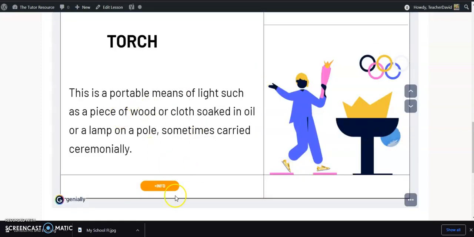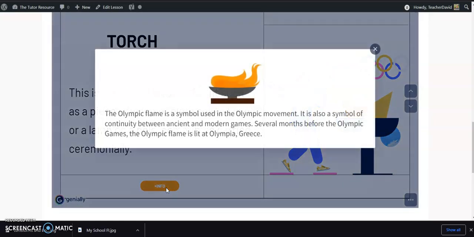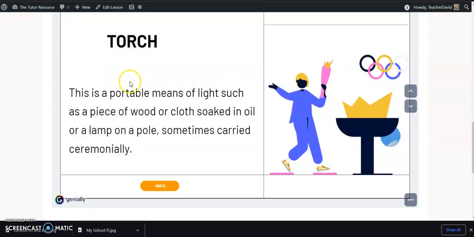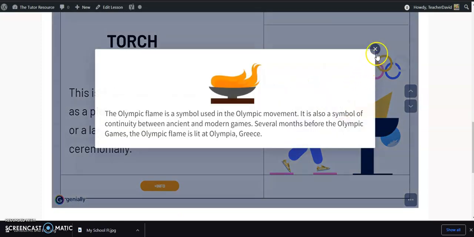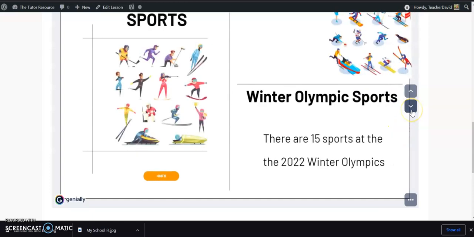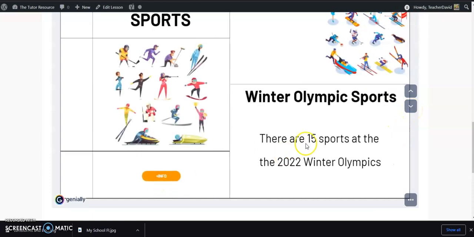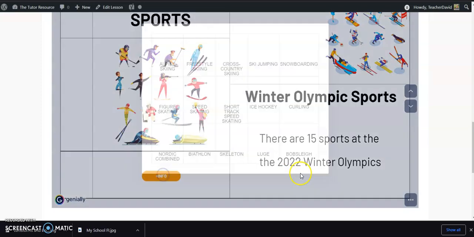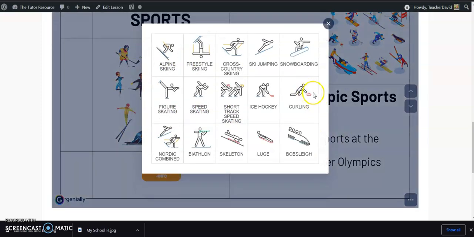You can have a little bit on here and a lot of the info or a reading that goes along with it. So you can have like the definition and then like a reading that might go along with it. Whatever you might have. You can have a little spot on here where, like this one, I said there's 15 sports of the Olympics. Click in info, and these are the 15 sports. You can go over them if you'd like.